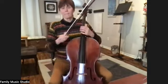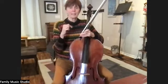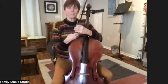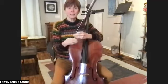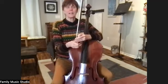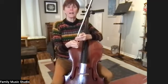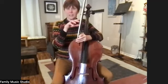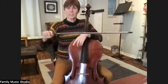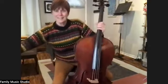Oh, one more thing. When you're finished playing and you're going to put your bow and cello away, loosen the bow. The bow is always stored loosened, and when you play, it's tightened. So that was several turns, and I can tell now there's no tension on the stick, and the bow hairs are jiggling. All right, that's it for now.